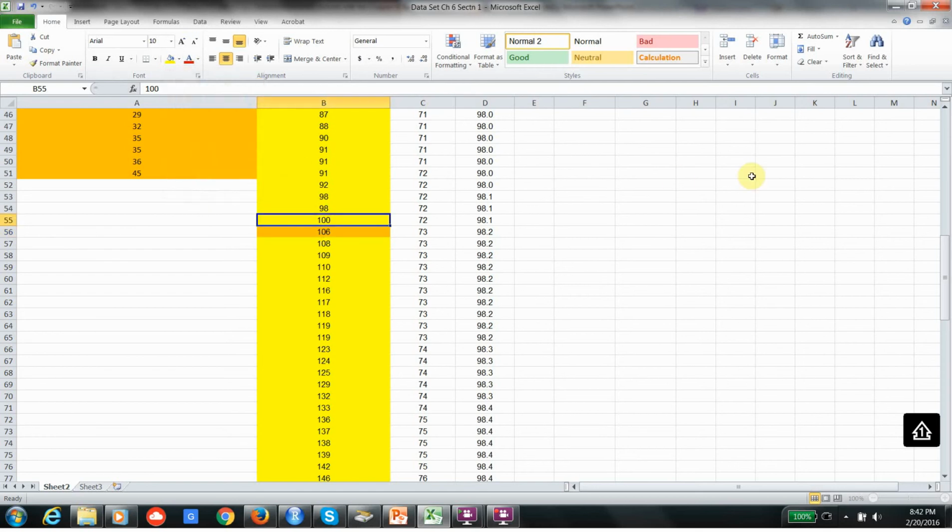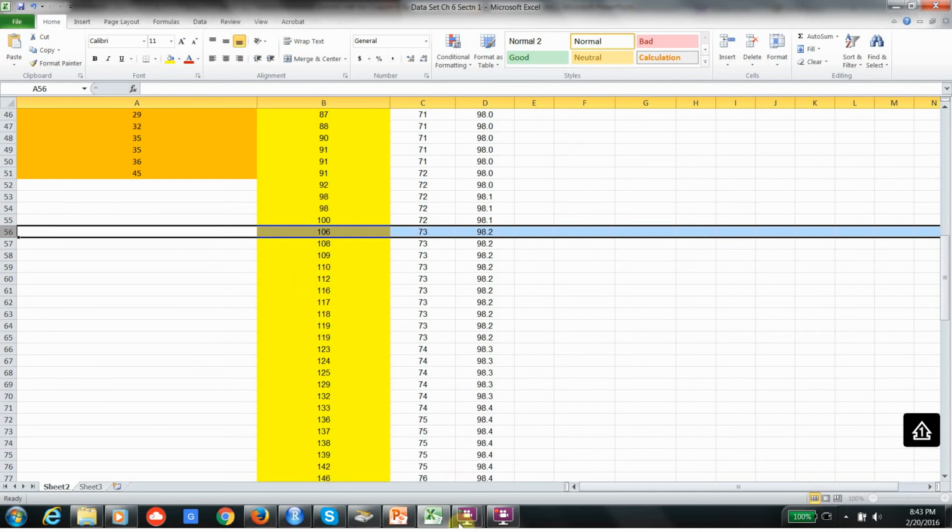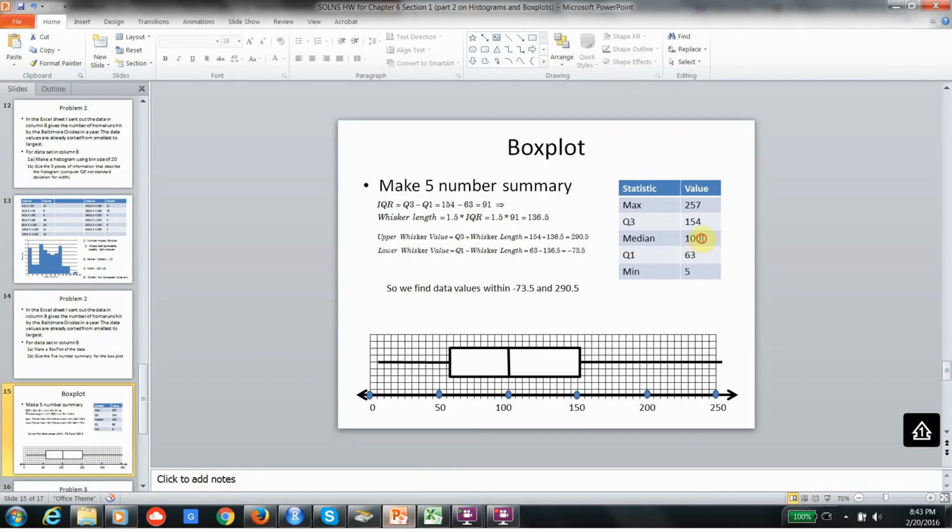So let's go back for a second. So we have 109 data values. The middle one is going to be the median. And 109 means that there's 1 plus 108, which means there's 54 on each side. So 54 plus 1 is going to be 55. But because the first one's taken up by the label, it's actually going to be 56. So this has to get changed to 106.